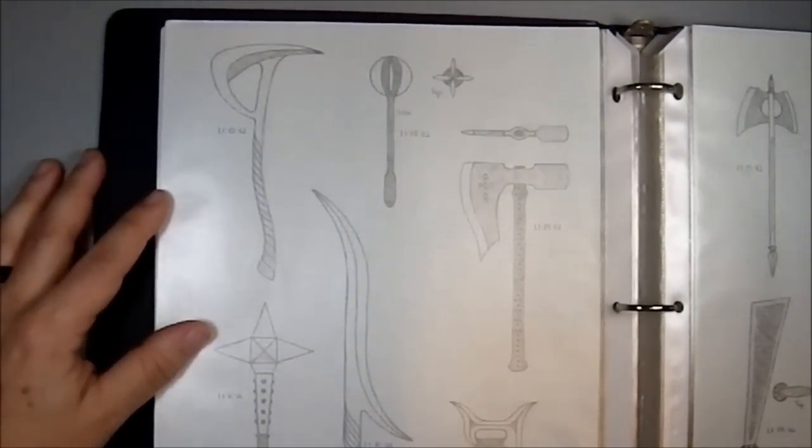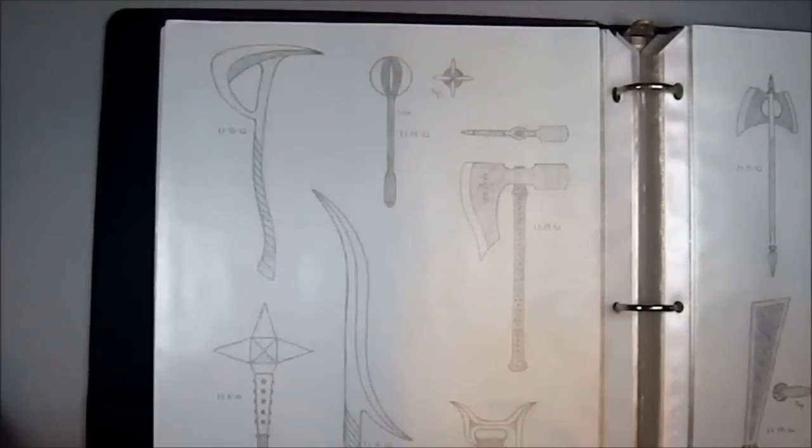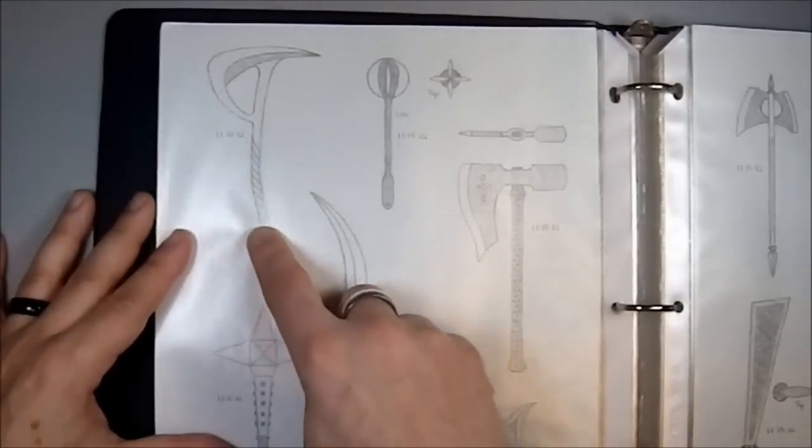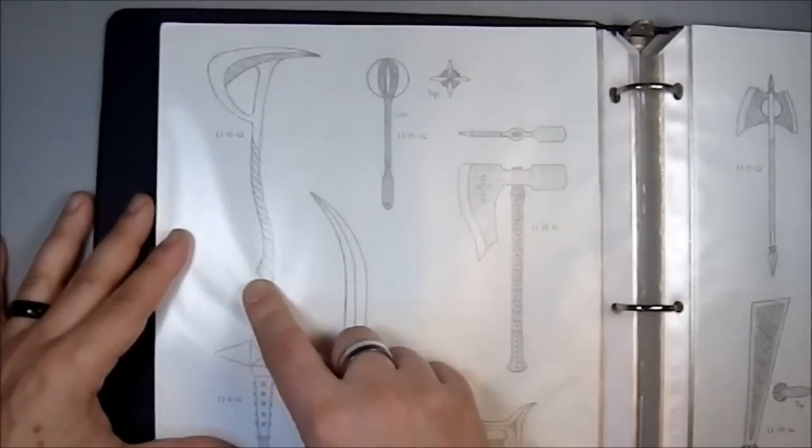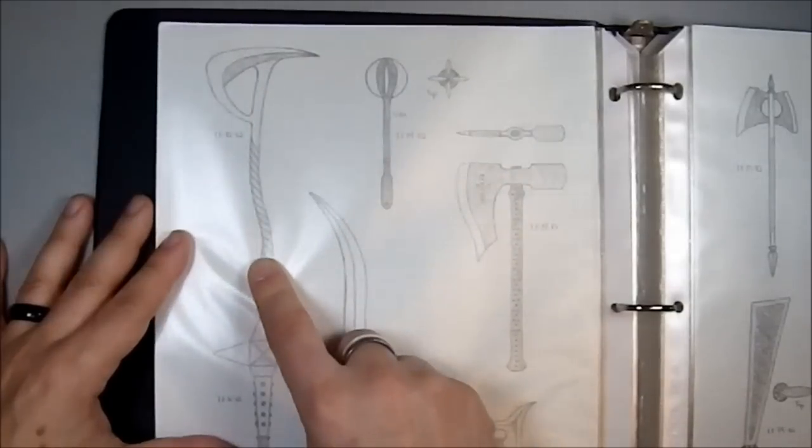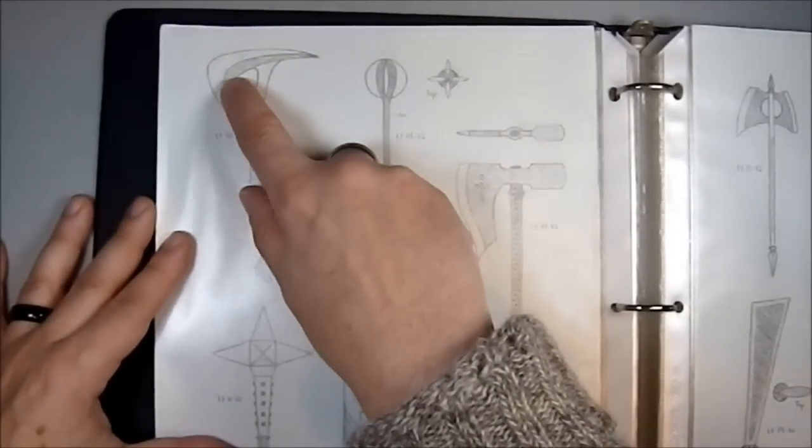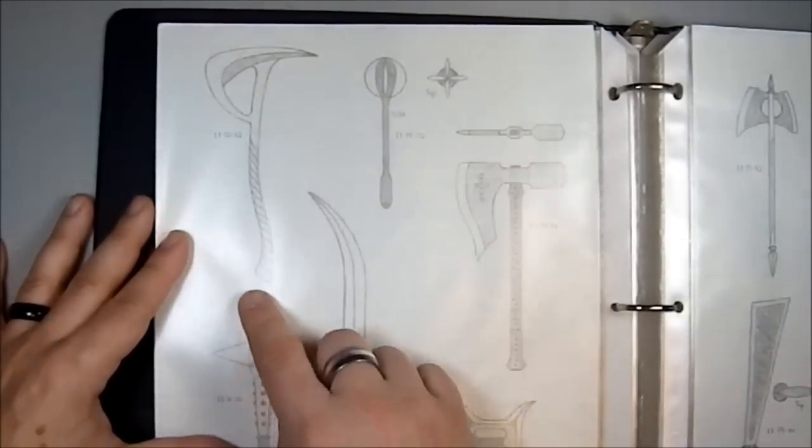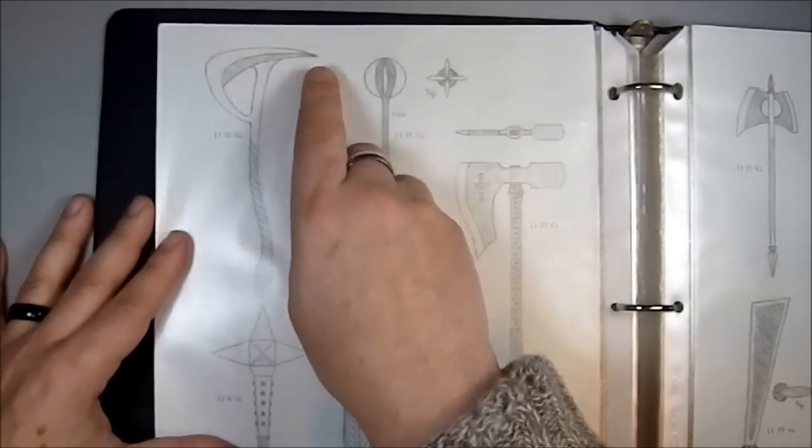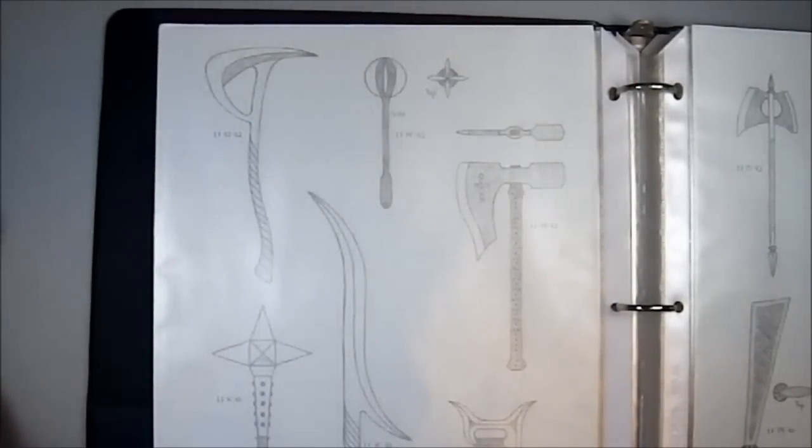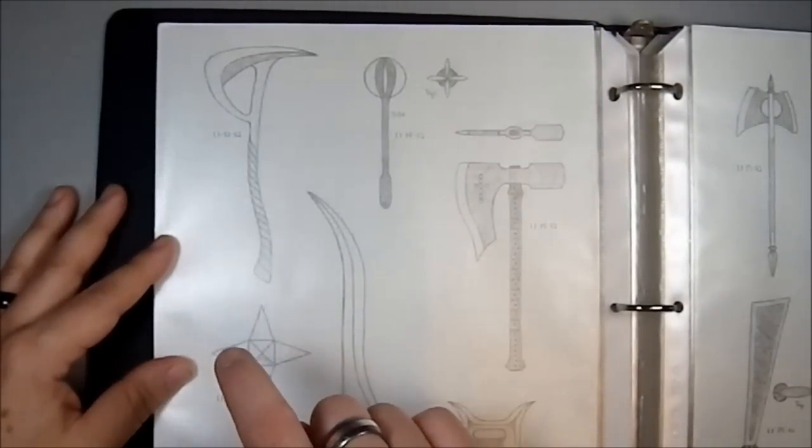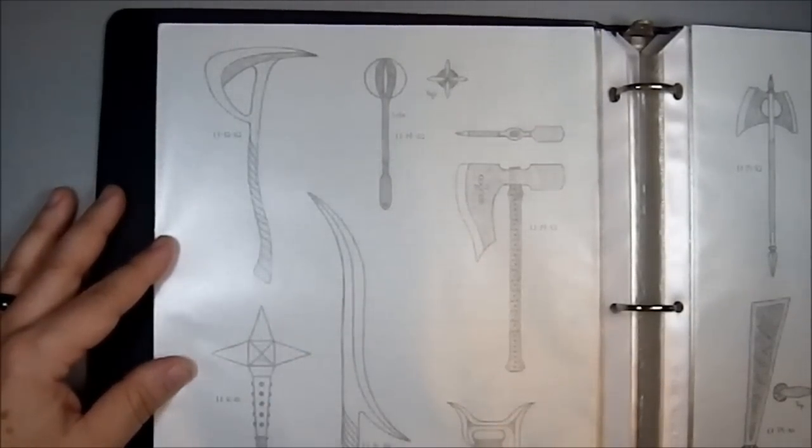Here we get into some stuff where I think I'm starting to get control of the page now. I'm really starting to see some things I want. This is an elven hand axe and I start to really develop my version of what elven weapons were - lots of curves, very few angles. This whole edge is sharp but this is not sharp, it's just shaded that way intentionally to give contrast. It was designed for aesthetics and for use. Here we have a really large heavy mace inspired by an actual toy in my collection. I wanted to make my own version.